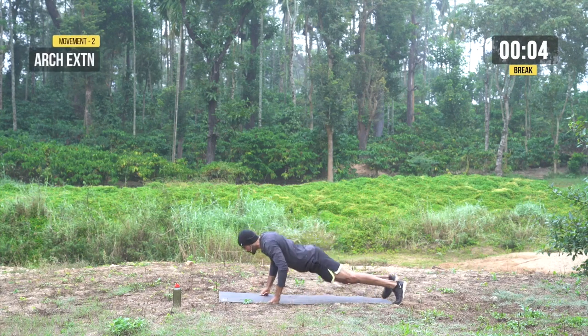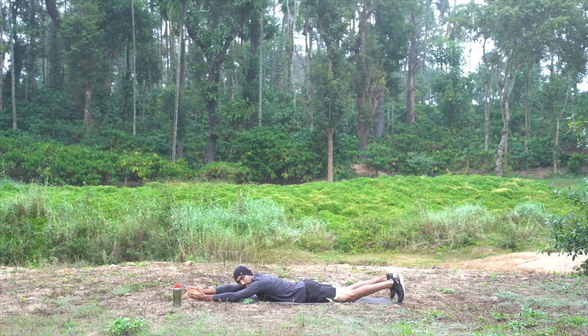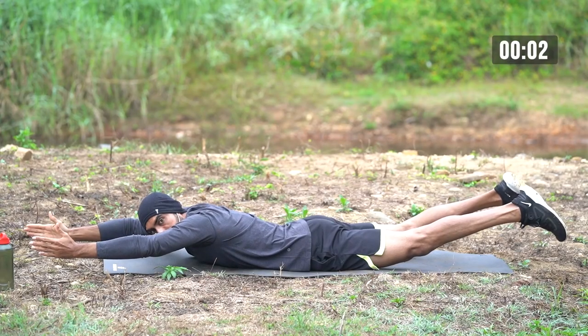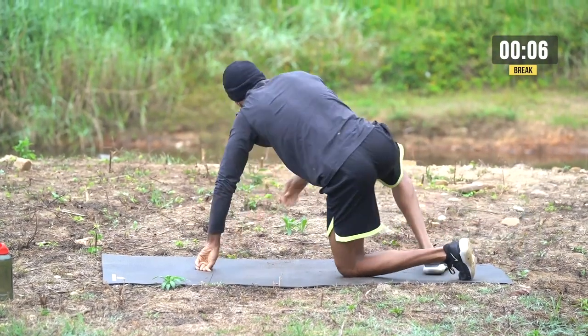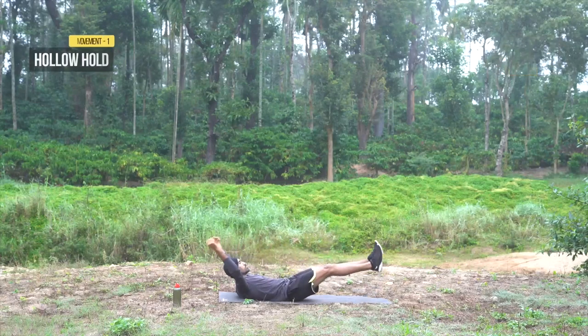For the arch extension, hands are going to be forward. We're going to be lifting the hands and legs up together. Let's start this in 3, 2, and 1. Just up and hold. All I want you all to do is just hold. Squeeze your glutes. Try and keep your feet close to each other. Hands fully extended. Lift your chest up. Lift the legs up. And that's done. One round done of both the exercises. Now we have 3 more such rounds. Let's get ready. Let's go.